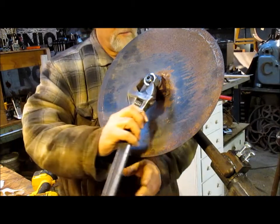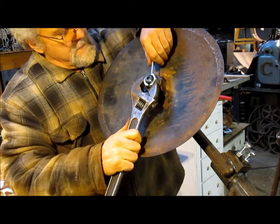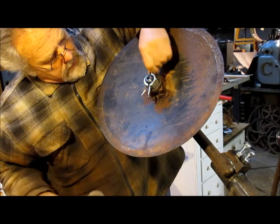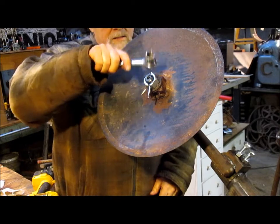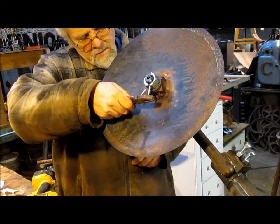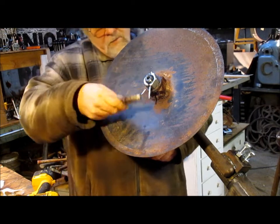And I know there's a place for a cotter pin because I drilled it. There it is. Cotter pin, tap it into place a little bit. I like to just grab one side of the cotter pin and rotate it up, and over the top.